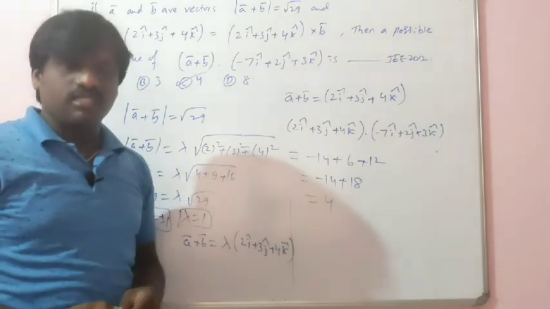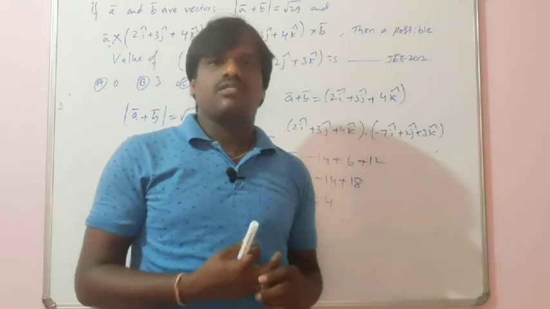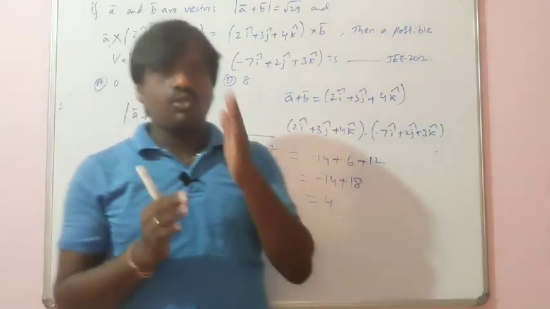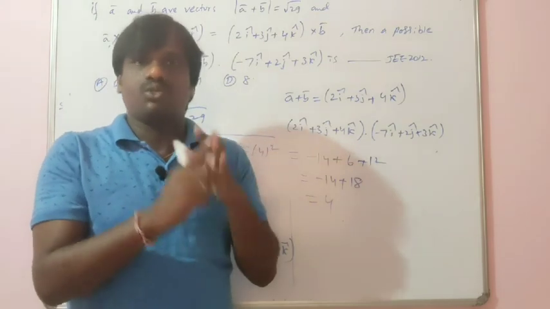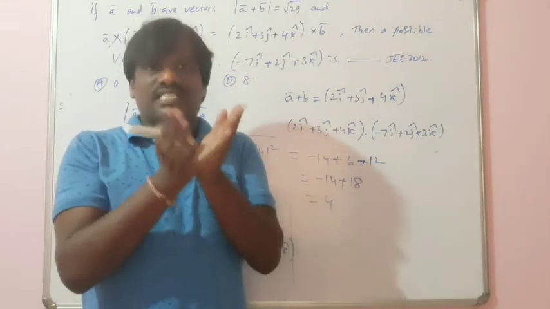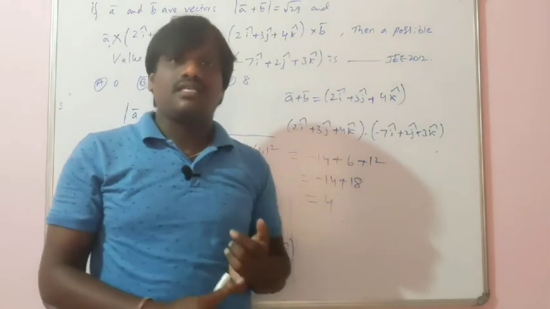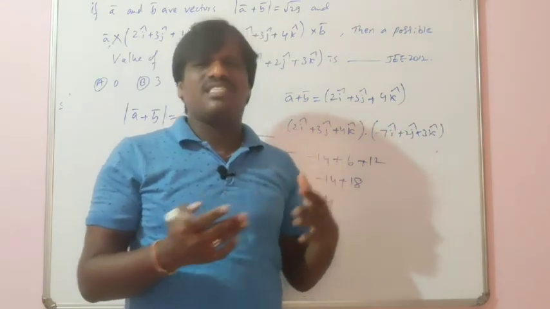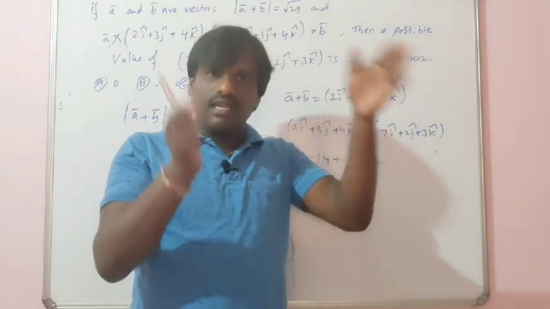Hope you understood. This is the way to deal with vector problems of previous years. We can deal with more vector questions from previous years. More questions I am going to explain in 3D geometry, because you should know the line equation of the vector. Angle related, bisector, even angular bisector they asked in 2020, median, orthocenter, skew lines, vector line equation. Based on these many things you are going to learn in 3D geometry.